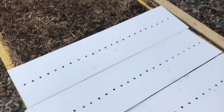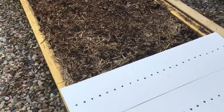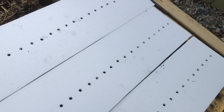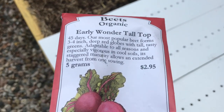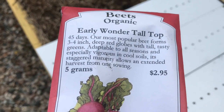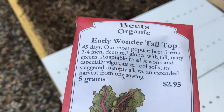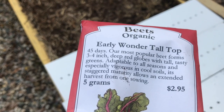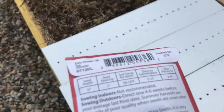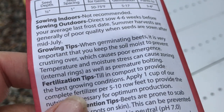I'll be shooting this in sections, but right now I'm planting beets, and let me show you what I'm planting. These are the Territorial organic beets, the Early Wonder Tall Tops, 45 days. So they say to plant this 3 to 4 inches. Our most popular beet forms 3 to 4 inches, deep red bulbs, tall, tasty. I'm just starting the planting now. Direct sow, keep soil moist.